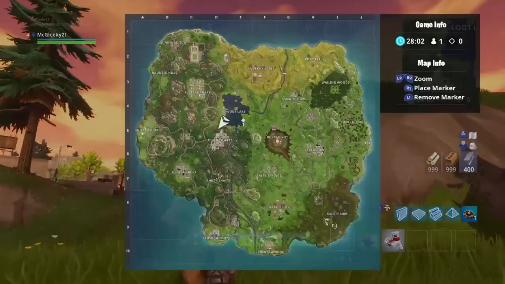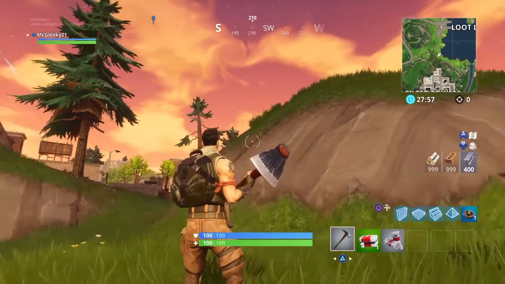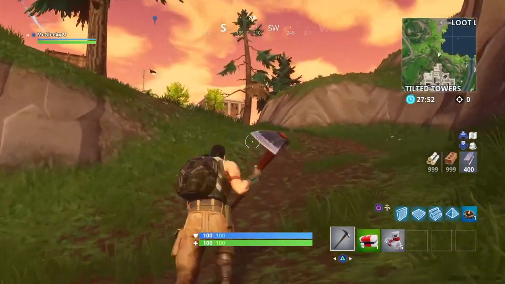So after I jumped off the bridge, I got more materials, got my stuff. I put a marker to Moisty Mire because I figured I'm gonna be closer there and then I can just meet the bridge halfway up in the sky. So we're gonna speed it up for you.